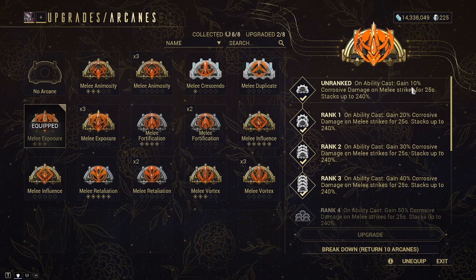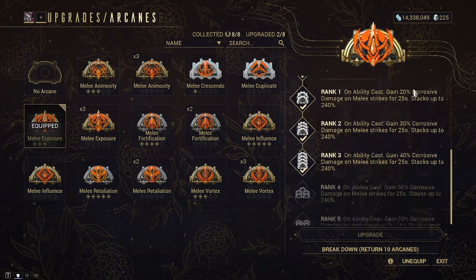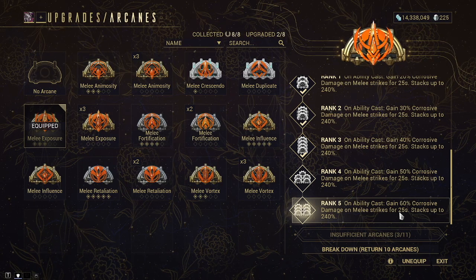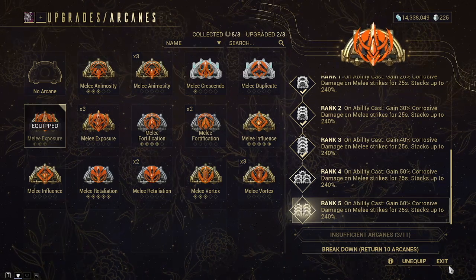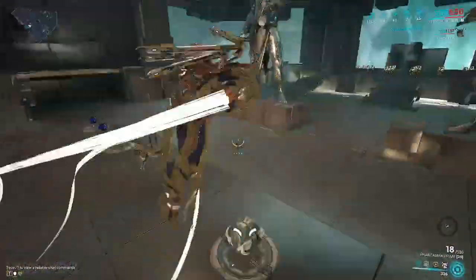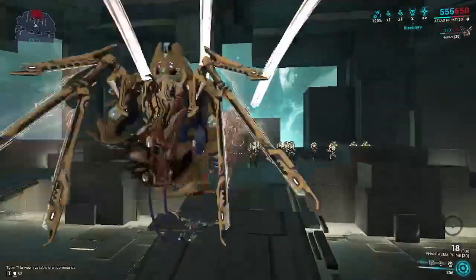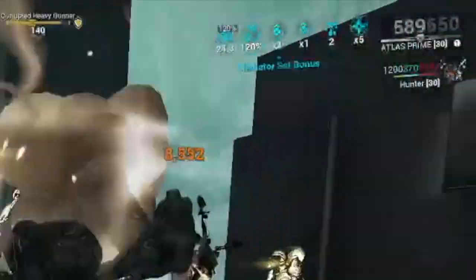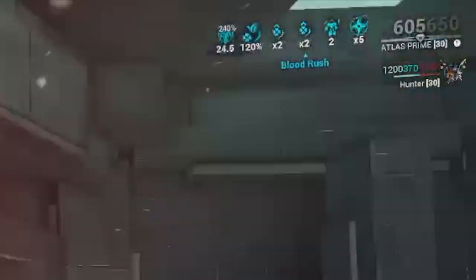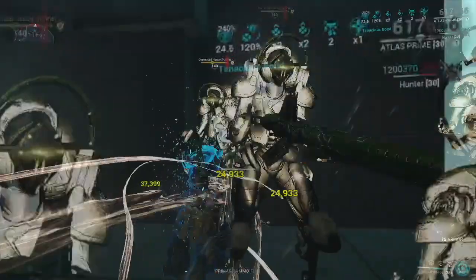With an unranked, you'll need to cast it 24 times. With a max rank, you only need to cast it 4 times. But since this is an ability DPS build, we will be casting our abilities a lot, because that's how we're doing damage. And you can see that melee exposure gets up really fast. I already have max stacks.